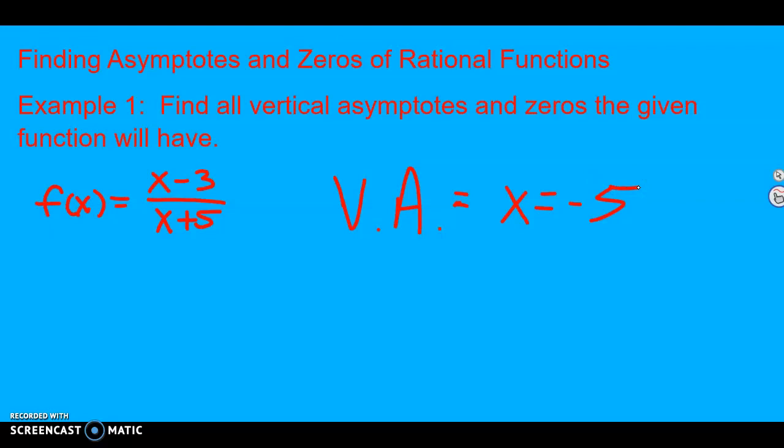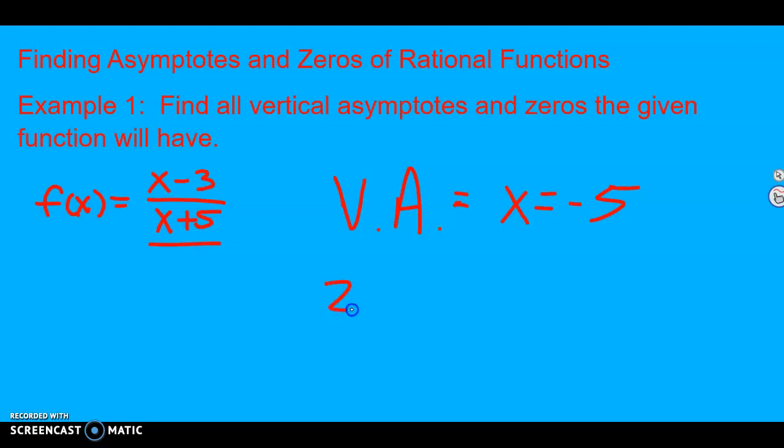Now, hopefully, there's something going off in your brain saying, we've already done this. These are excluded values. What you did when you found the excluded values is you found where the function didn't exist, where it was undefined. That's where a vertical asymptote occurs on the graph. So you simply look at the bottom and say, what would make that be 0? That's where your vertical asymptote will lie.